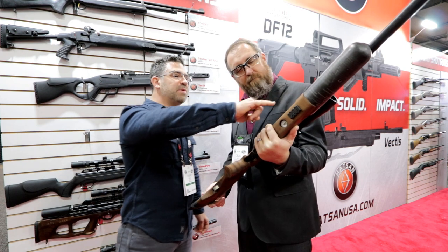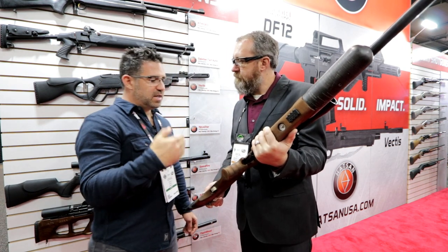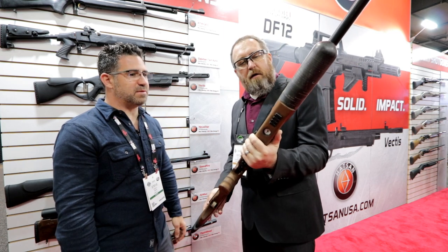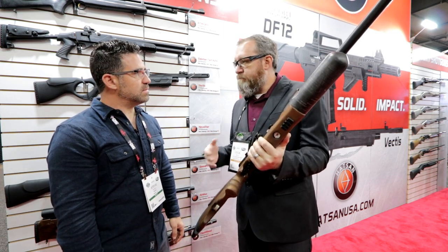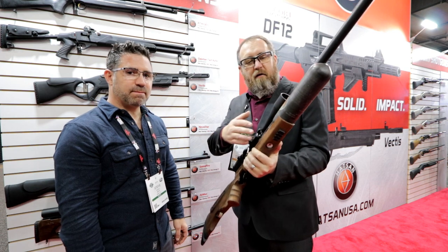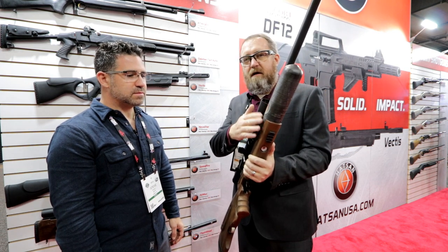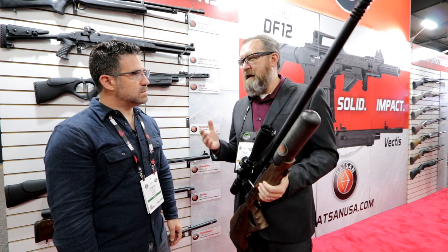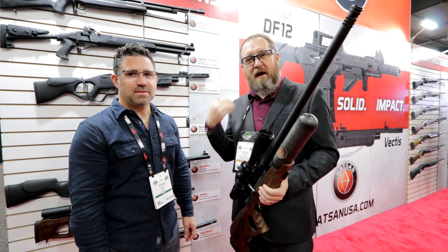So it's neat seeing this carbon fiber bottle. Do you foresee going to more of those across your lineup, or kind of sticking with this aluminum and carbon fiber mix? We're probably going to have the mix moving forward, but a lot of the higher end stuff is going to have the carbon fiber. We listen to the customer, like the Vectis.